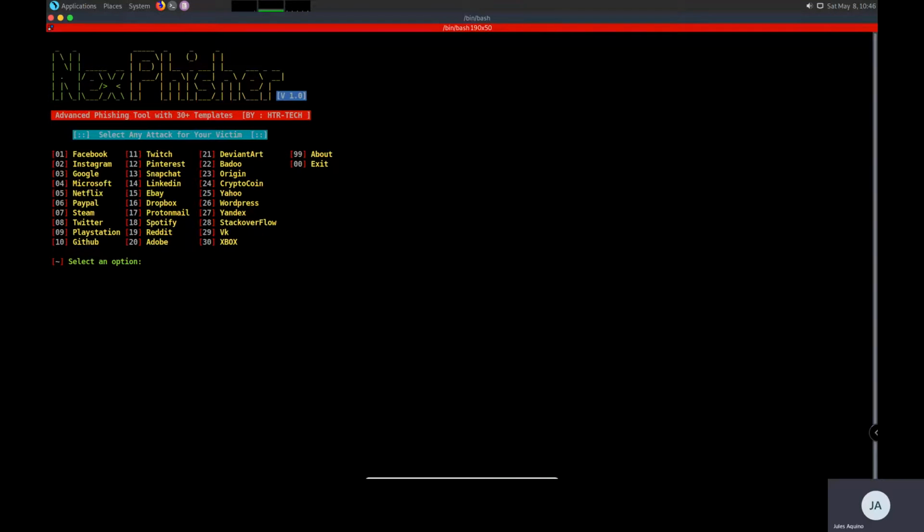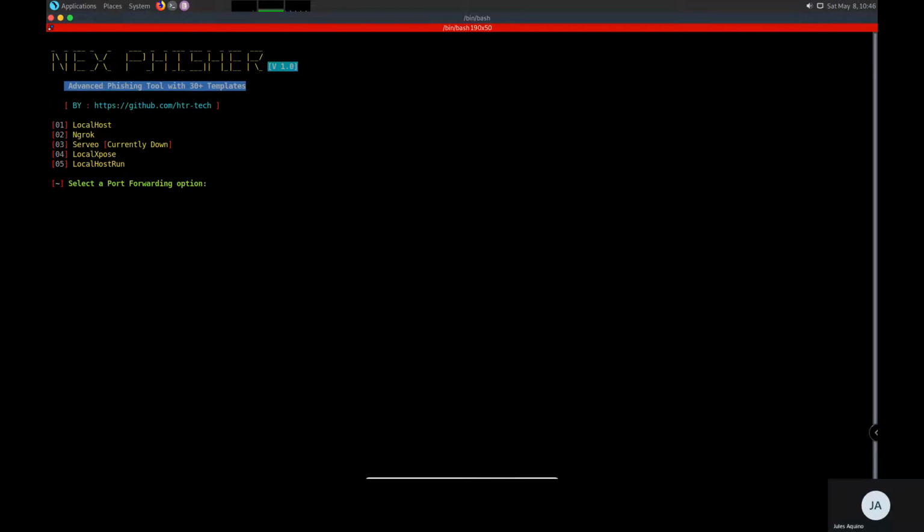Once we run NextPhisher, this gives us a huge amount of options of what we can use as a phishing attempt on our targets. For example, let's choose Instagram, right? We're going to load up the traditional login page for Instagram, and we're going to use the server that's going to be sending the email itself.